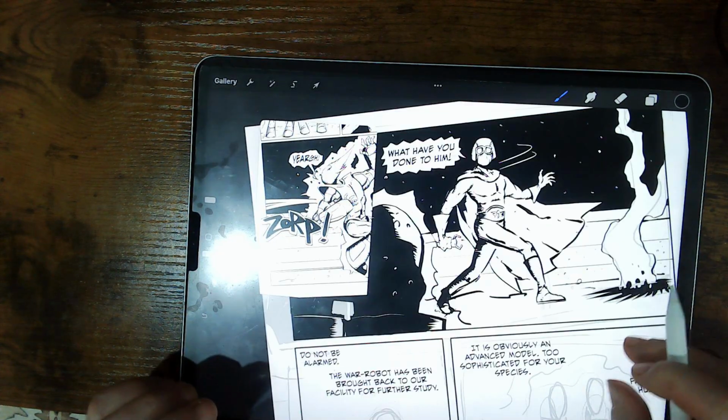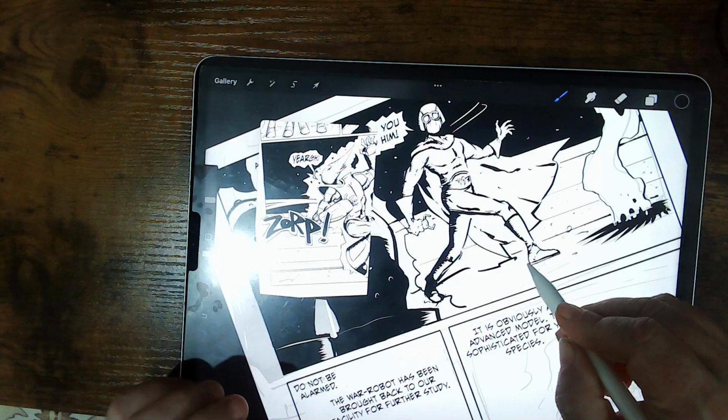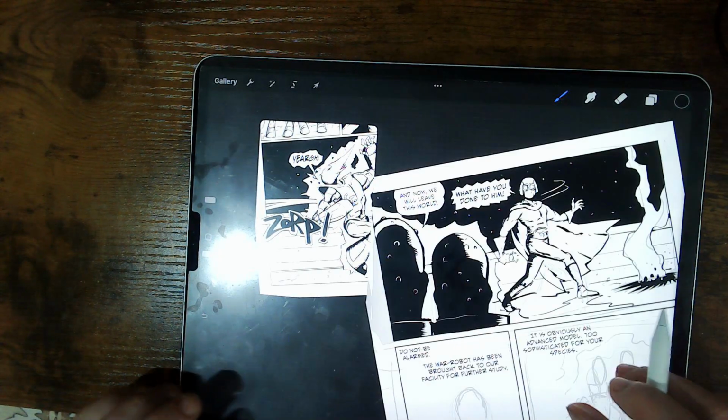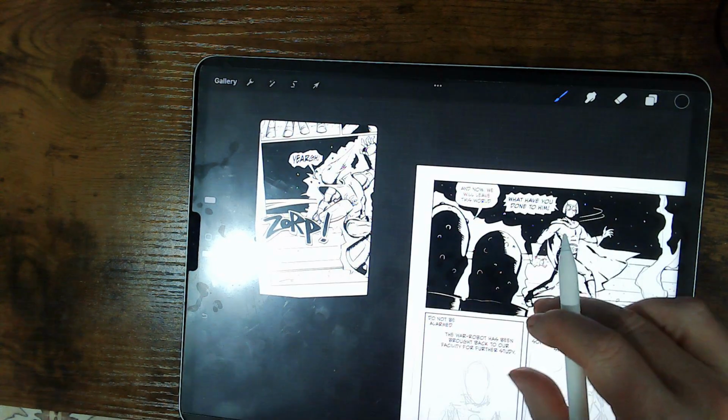And these are just little textury riffs to fill out the panel.